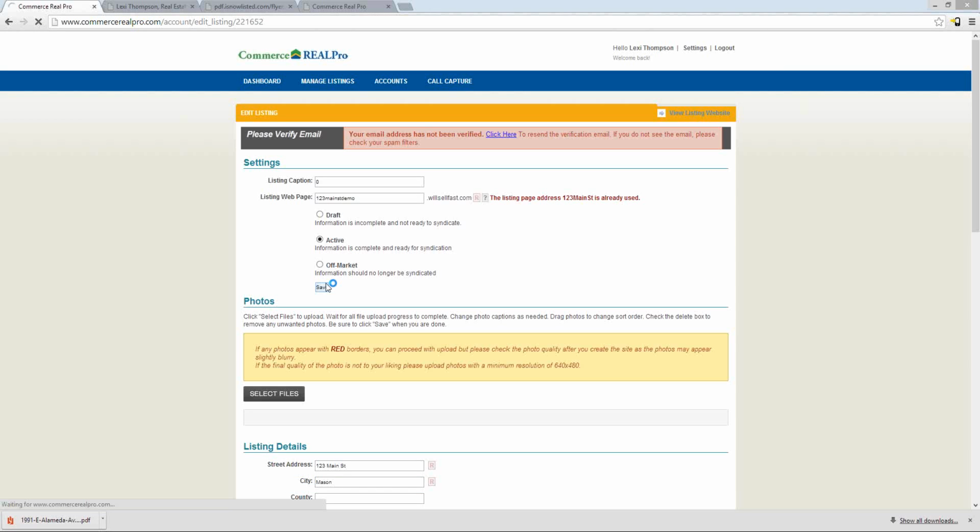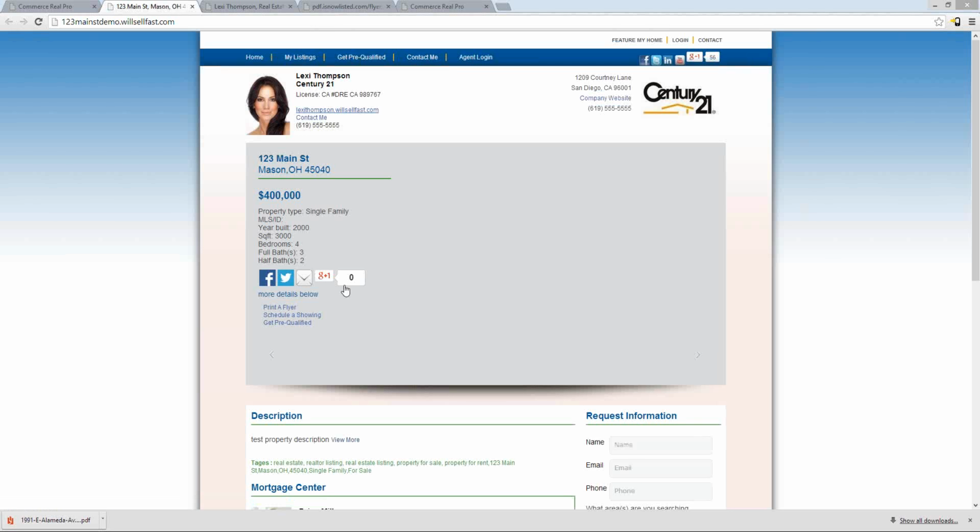Click Save again. As you can see here, and again, I didn't upload any photos for this property, but that's how easy it is to publish a property. You can actually go to the website if you wanted to take a look at it. It's not going to be real interesting since I didn't upload any property photos, but that's how easy it is to publish your first for sale by owner on your website.